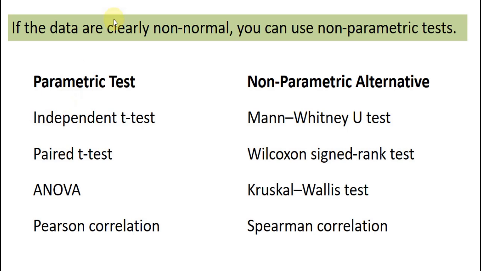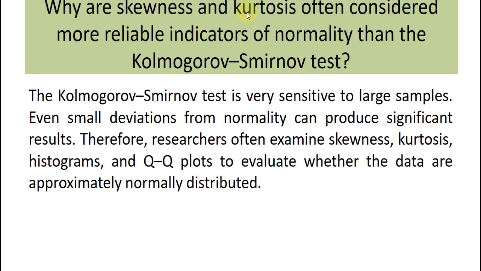If our data is not normally distributed, we just have to follow non-parametric tests. If we want to use the independent t-test, use the Mann-Whitney test; and there are equivalent tests in non-parametric for ANOVA also. We use skewness and kurtosis instead of Kolmogorov, because Kolmogorov is a very sensitive analysis, so most of the time we can't get normality. So skewness and kurtosis, histogram, and Q-Q plots are appropriate tests for checking normality.